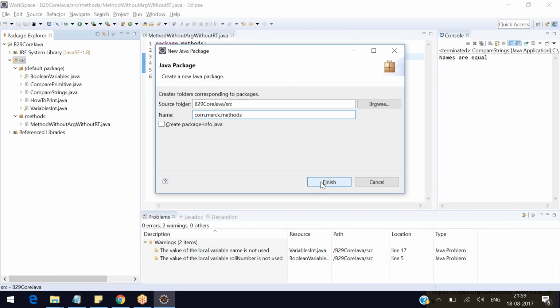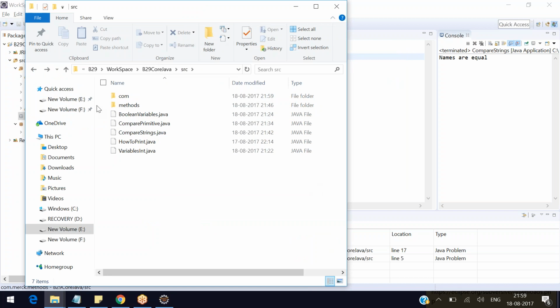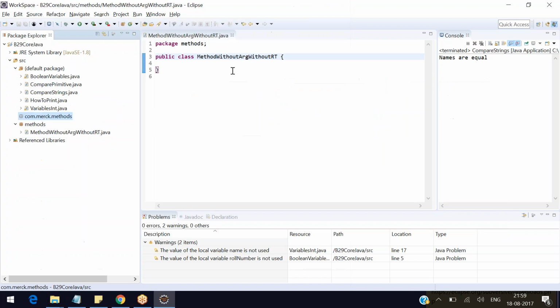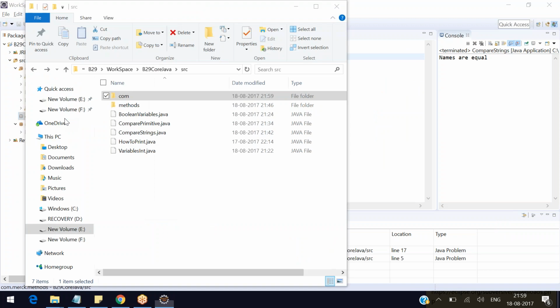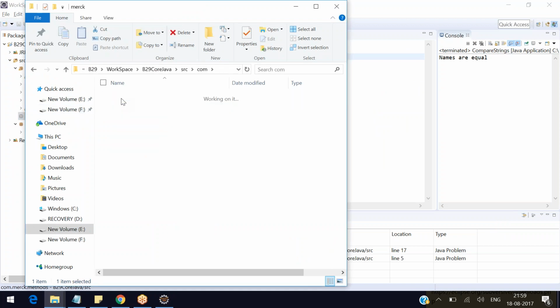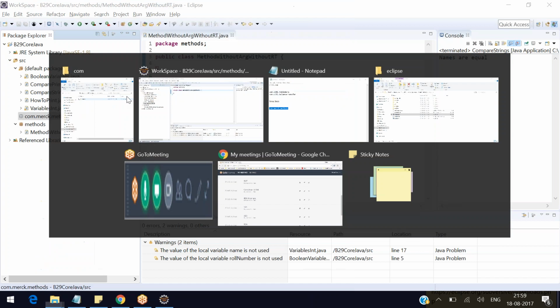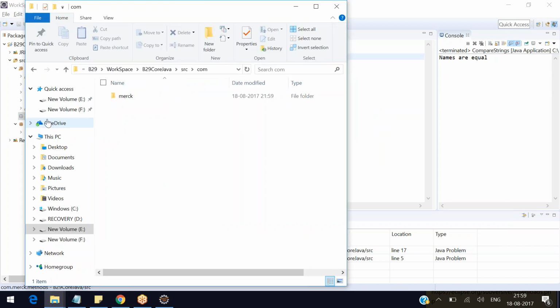If I click on finish, you just see com. Then what about the other things? We have given the name as com.merck.methods, correct? The other things will be inside it. So inside com, it creates a folder called merck, and inside that, methods.